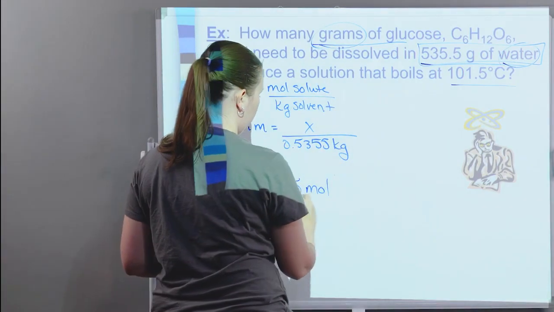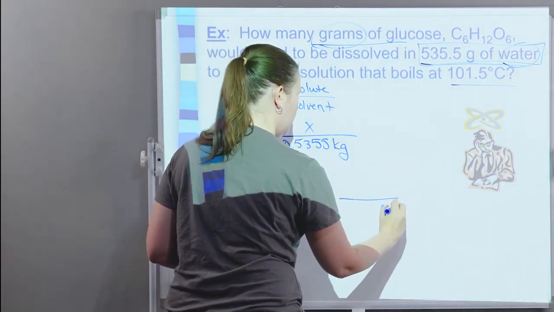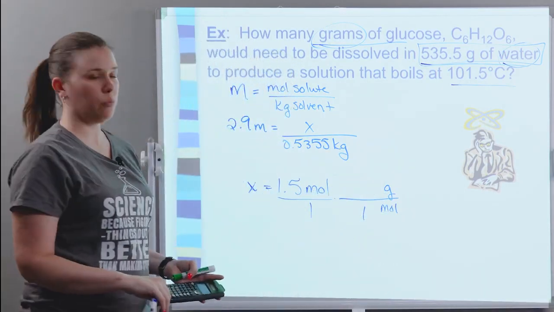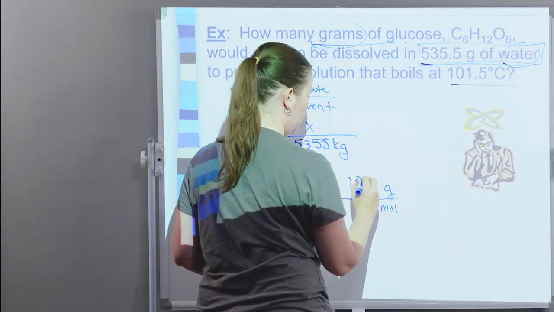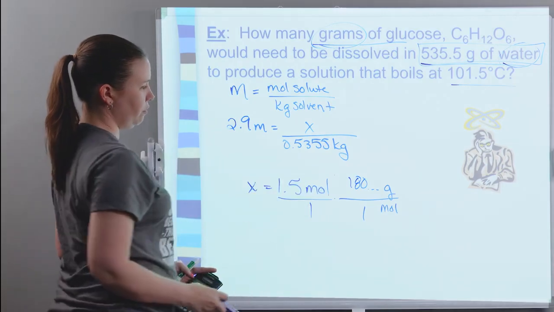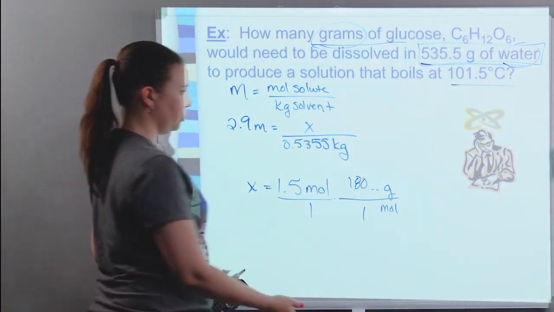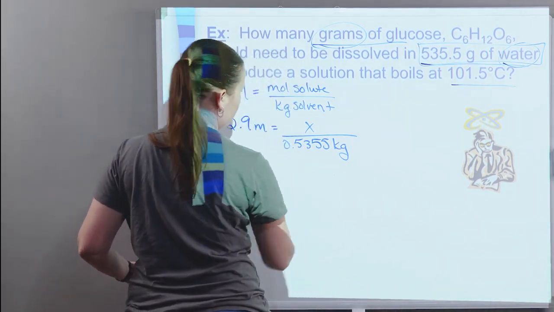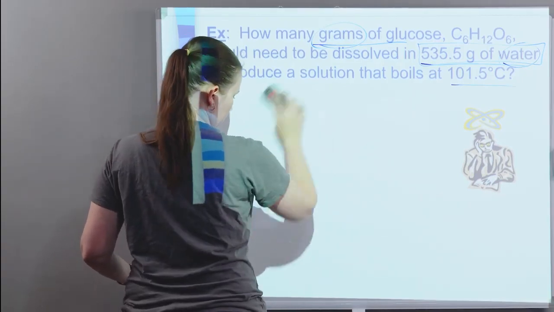So how do we go from mole to gram? Well, that's our good old mole conversion. So mole on the bottom and gram on top. 1 mole equals the molar mass of sugar. Regular sugar molar mass is about 180, I don't remember the decimals, grams per mole. So now I'm going to take the 1.5 and multiply by the 180 in order to get the actual mass of our substance. That's going to give me the amount of solute I've put in.